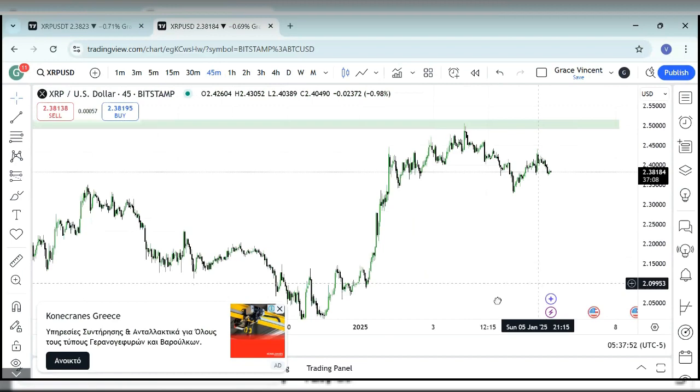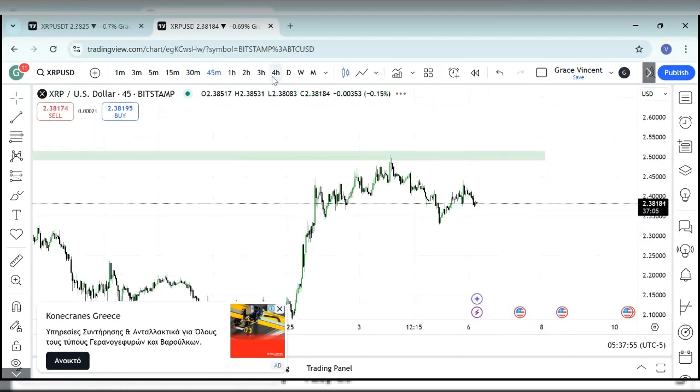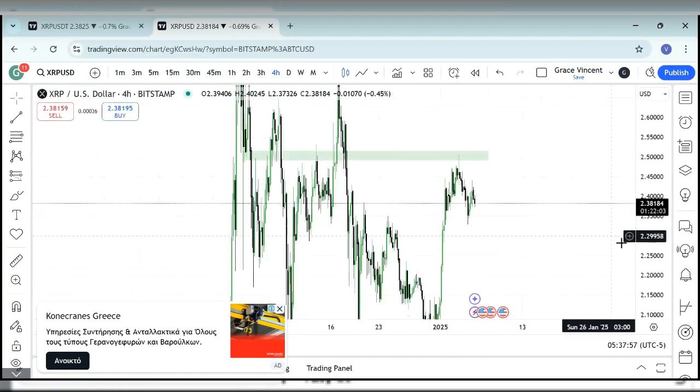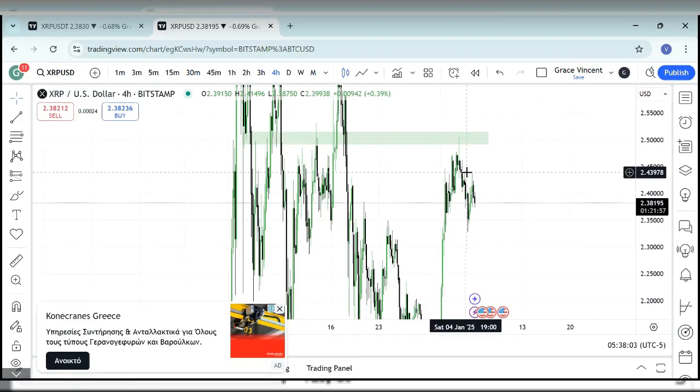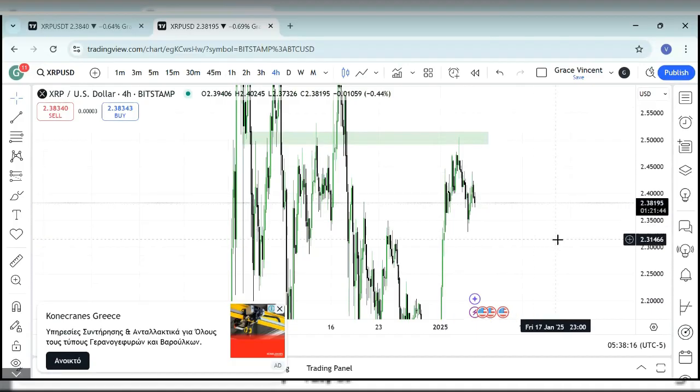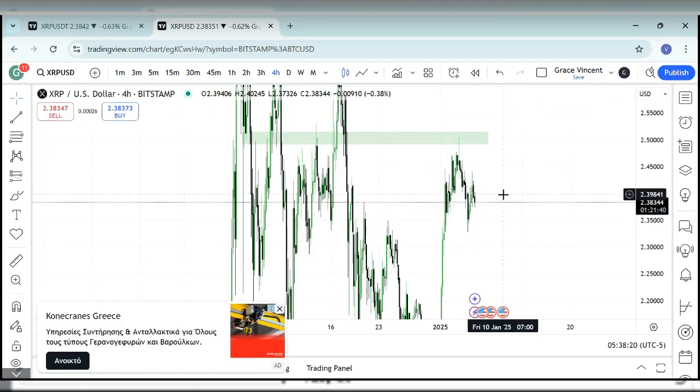So the only possible thing I will be doing is watching out for a new low to be made, that is for this low to be taken out, to establish new 4 hour structure points, higher high, higher low. And then I will want to enter somewhere around the place we entered before, 2.39, 2.4. Hopefully the market triggers us in. If it does, then the trade is gone. So that is that about this particular trade.